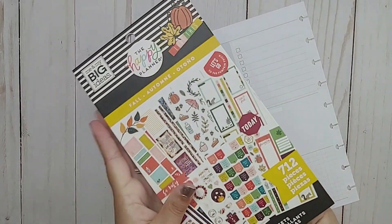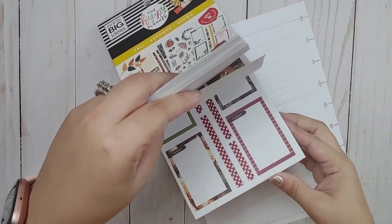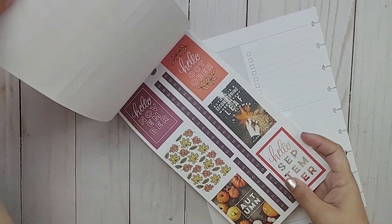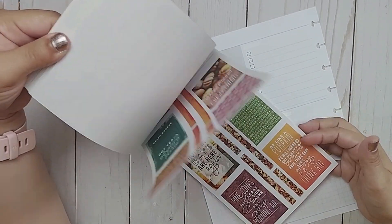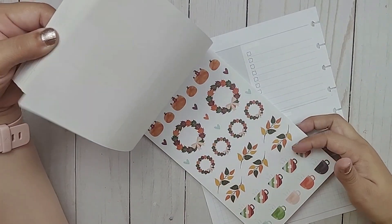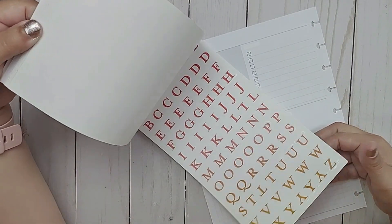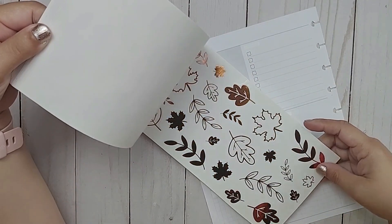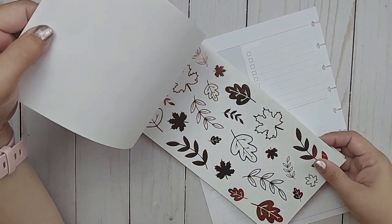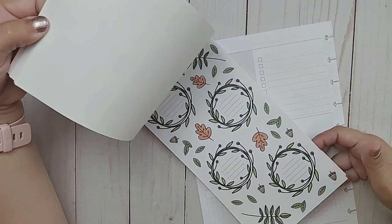I haven't really gone through this book — I flipped through it a little bit but I don't have anything specific set that I want to do. I know that these boxes will come in handy for the other page. I do like to add in quotes and such. So let's just look at what we have — some deco, which is good. I know that there are some metallic leaves, like these copper ones and then these greeny metallic ones that are gorgeous, but I don't know if I want to use those just yet. Then there's all of this deco, which is really cute.